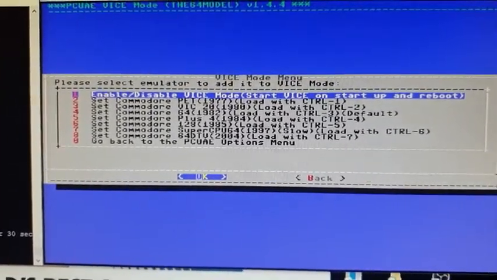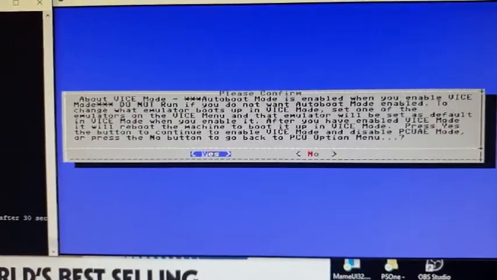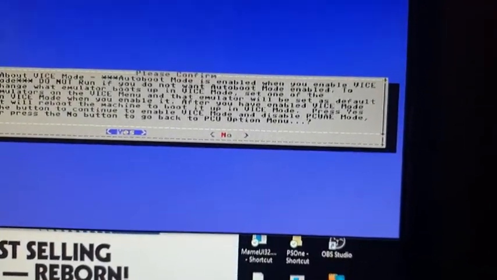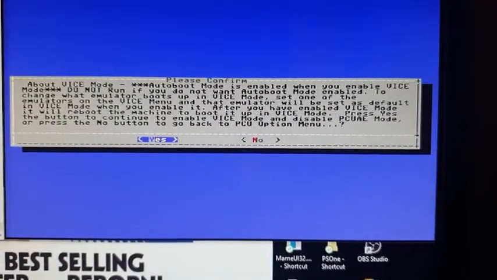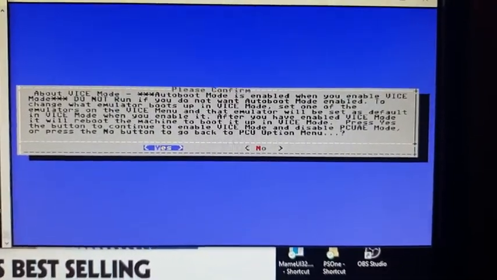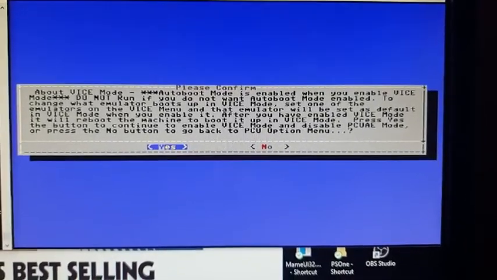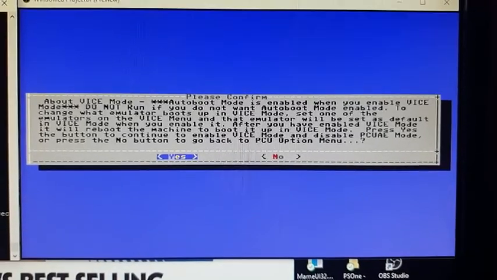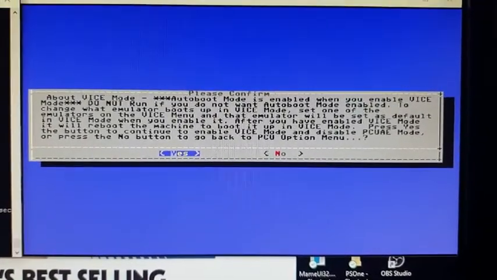Okay, so right, let's start it. Do you want to start it? You need auto boot mode on. This will enable it. So if it isn't on, this will enable it, because it needs it to actually start Vice mode. There's a warning, so it will automatically enable auto boot mode.